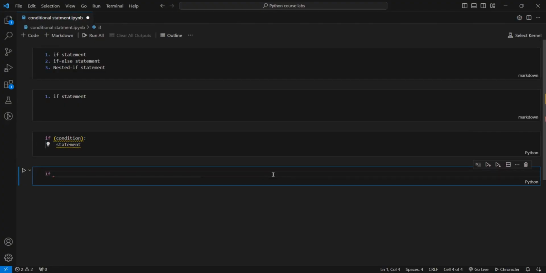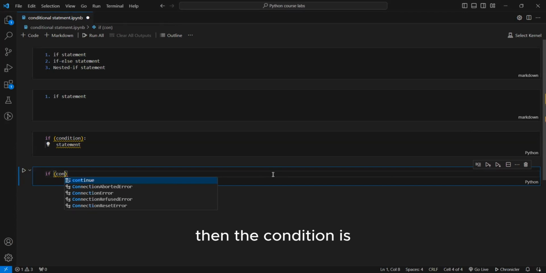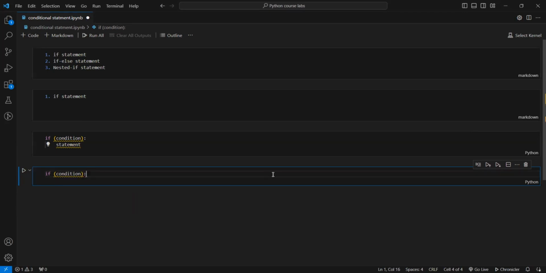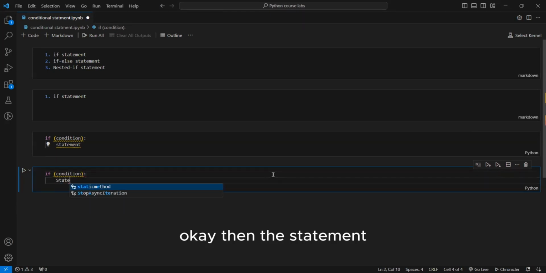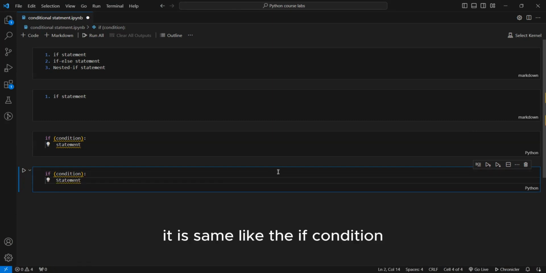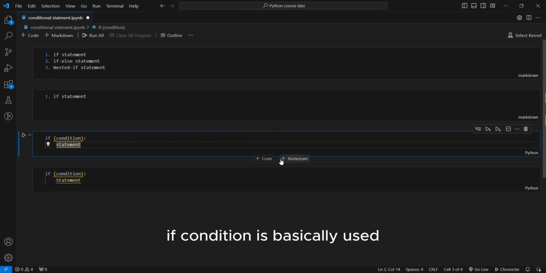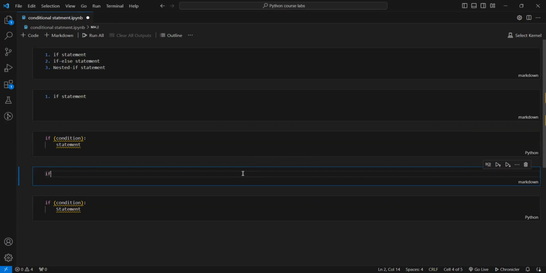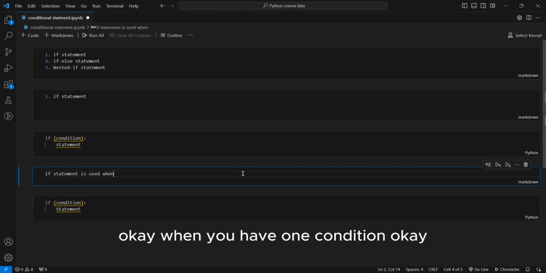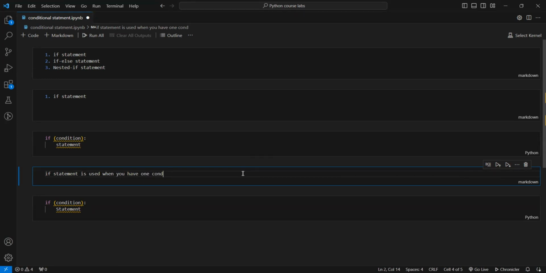The if-else statement is the keyword if, then the condition, then the statement. It is the same as the if condition. The if statement is used when you have one condition and one statement.